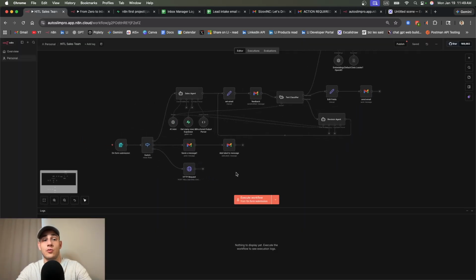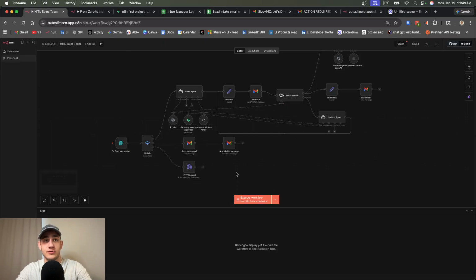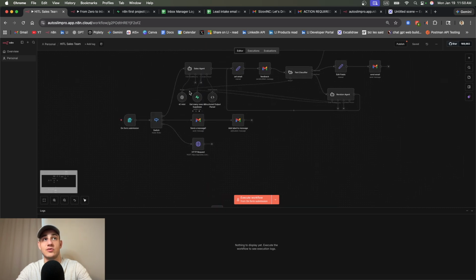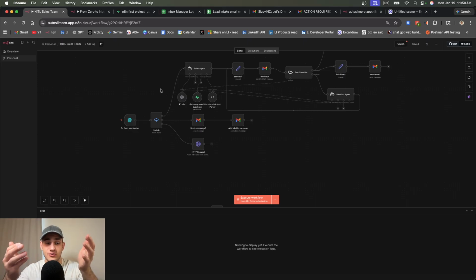Okay, so here's our workflow. The first thing we're going to do is move down here to upload example intake emails that the AI agent will then be able to reference for what styles and what kinds of emails you want to write for your incoming leads. The problem with AI models is that you can prompt it and say, hey, I want you to write a short email that doesn't have any catchy phrases or sales jargon, and it's going to try to do that, but it's not going to be exactly what you were looking for.